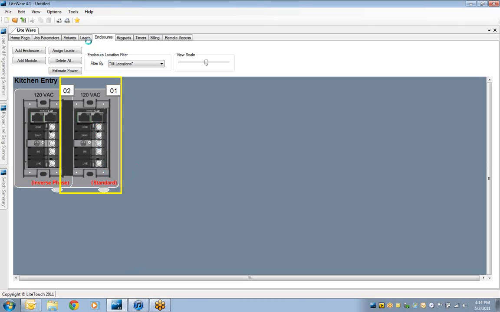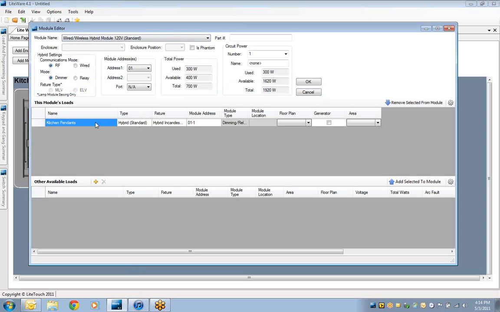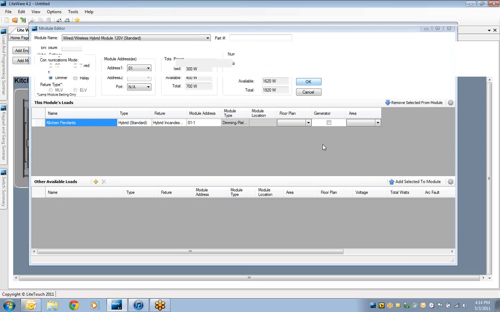And if I were to double click on one of these loads, it's also going to give me the load that I saw in the loads tab, as well as all of the information assigned to that. So it did that all automatically just by designing the keypad and going through that wizard and specifying which load types, which wattages to do that.